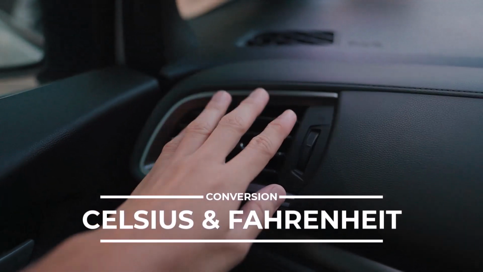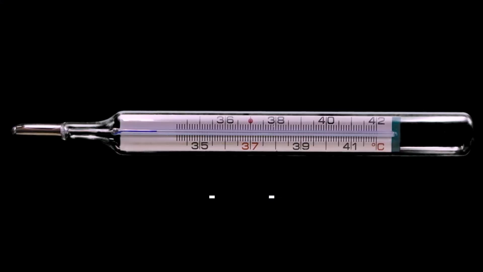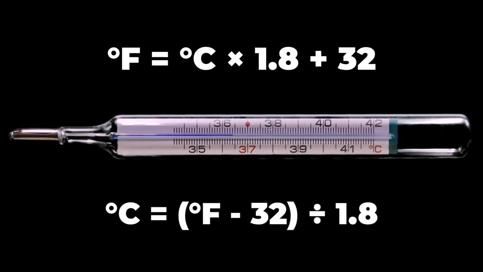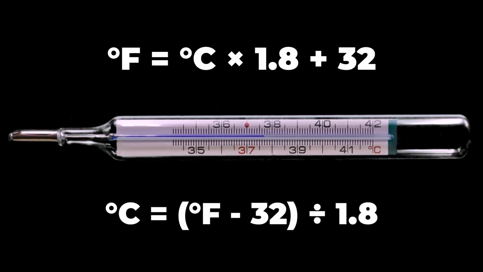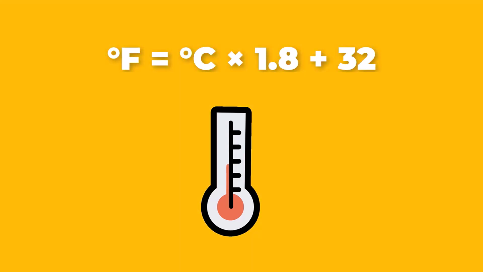Conversion between Celsius and Fahrenheit is often required in automotive applications. The conversion formulas for these scales require entering the known temperature value into the formula to solve the unknown temperature value. For the first formula, notice how the degrees Fahrenheit is isolated. This means if you know your temperature in degrees Celsius, you substitute it into here, and computing the right side should give you the equivalent in degrees Fahrenheit.